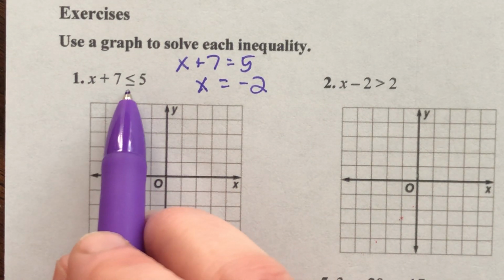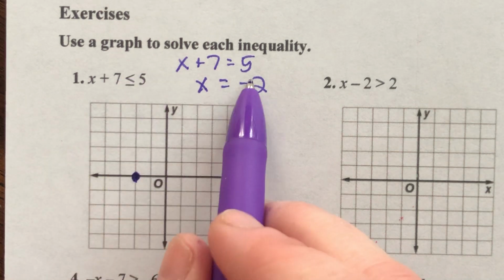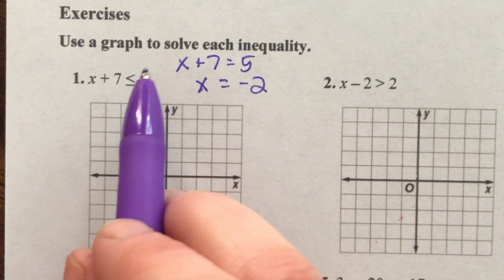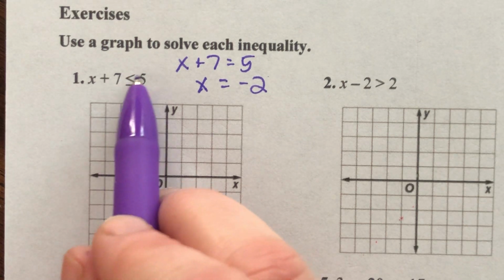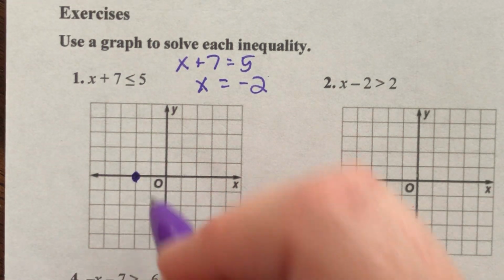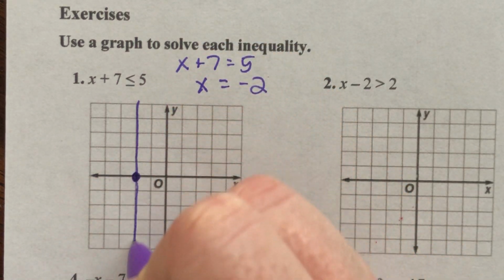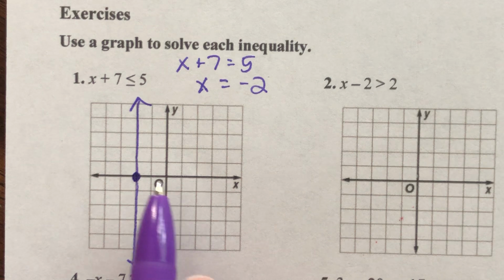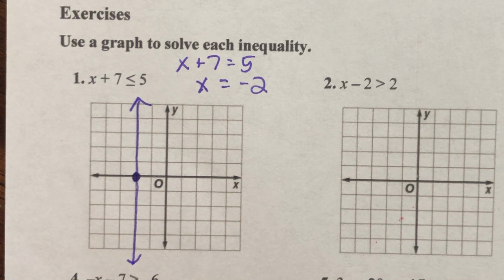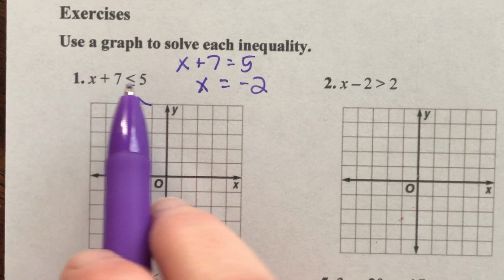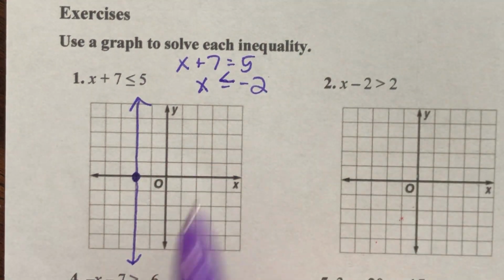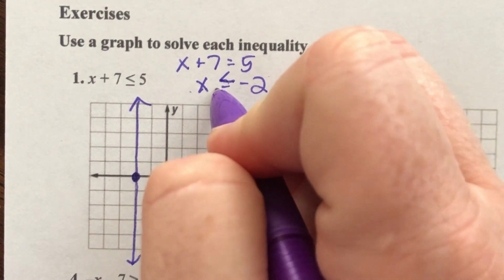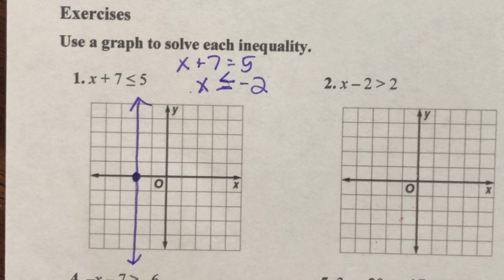Now, do I make it a dotted vertical line or a solid vertical line? This tells me where my line is, so now I'm going back to my inequality. It has the line underneath it, so it's going to be a solid vertical line. So here's my vertical line. Now, which way are my solutions? Are they over here or are they over here? Well, if I read the inequality symbol, it would say x is less than or equal to -2. So it's all the numbers smaller than -2.